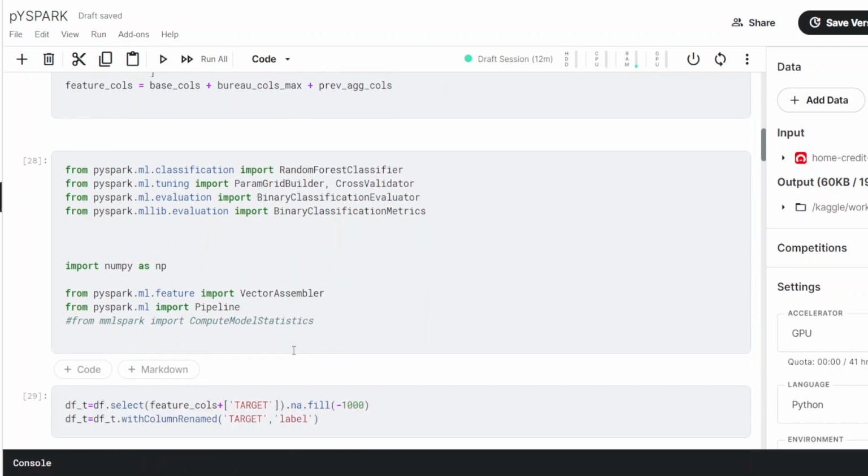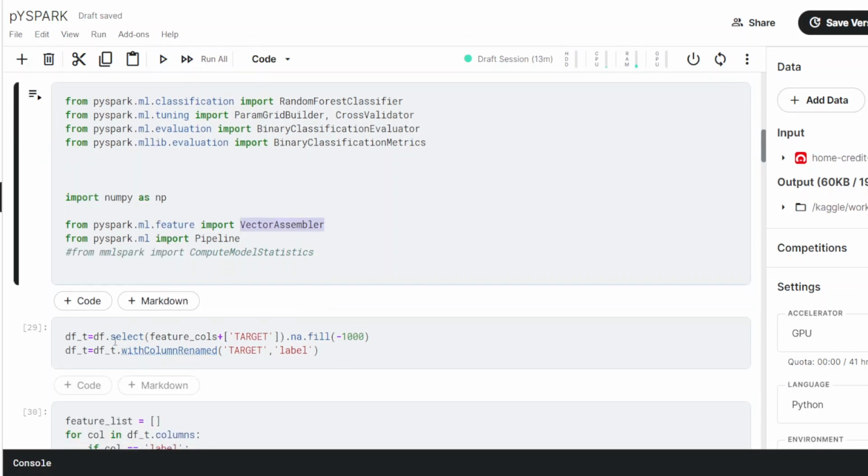ML code. So we will import all these from PySpark.ml classification, the random forest classifier. You can import the gradient boosting GBM classifier as well. Then param grid builder for defining hyperparameters, cross validator for cross validation, and binary classification evaluator for evaluating the metrics. Definitely you will just import all these things. And vector assembler, I will go into it in a while, and pipeline is for combining the complete flow, but we will not be using the pipeline here. We will only use the vector assembler right now.